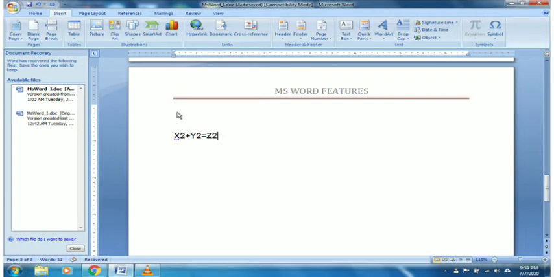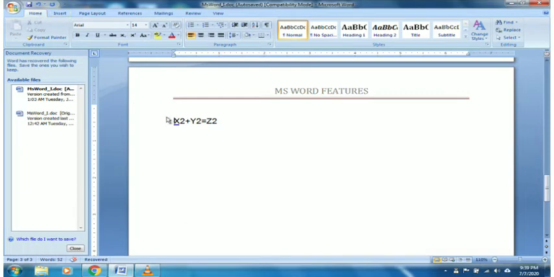Now this does not represent that we are trying to talk about square. This is just meaning that it is x2 plus y2 equals z2. Now how do I make it square? To make it square, I have to make this 2 a square.